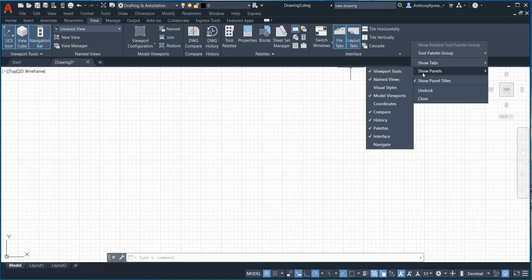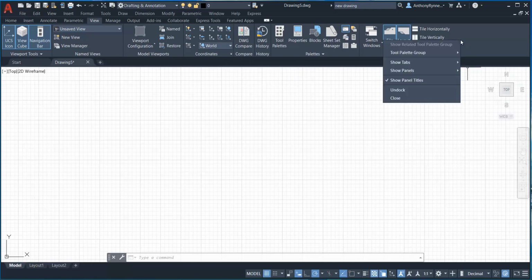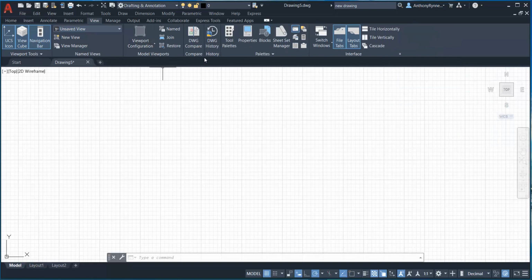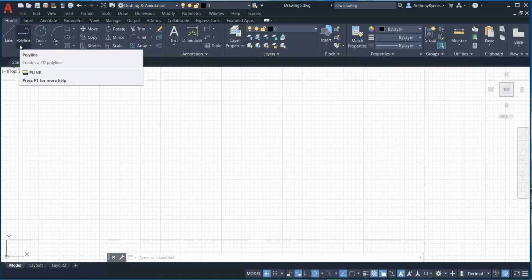So again, if I right click here anywhere on the ribbon and go show panels, we see here the panels that relate to the current tab, which is the view tab. And you can see here that not everything is turned on. For instance, the coordinates panel is not turned on. So if I were to tick that, you now see the coordinates panel appears here on the view tab. To turn it off again, just click on it. We don't need it for the moment, and the coordinates panel is now removed. So if you think something should be there, you can always go in and check on any of these tabs and make sure that all the panels that you need are turned on. So the ribbon is easy to navigate, and you can access most of the tools that you need using the ribbons, tabs and panels.